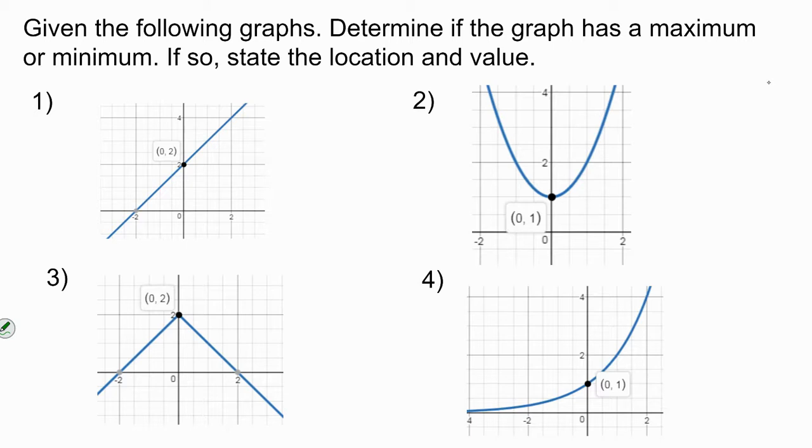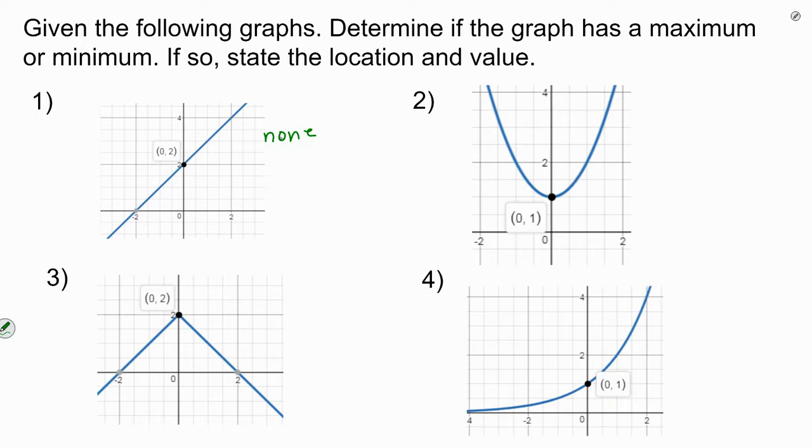Well, no. This graph is a line, it's linear, it doesn't change direction. So there is no maximum or minimum. It's going infinitely in those directions. So we would say none. And this can happen. We can have problems that don't have a maximum. They don't have to have one.